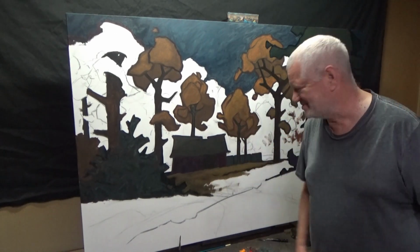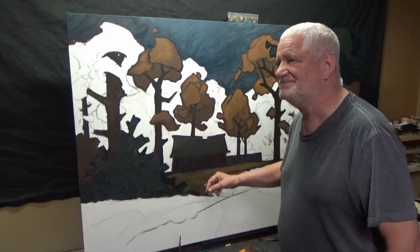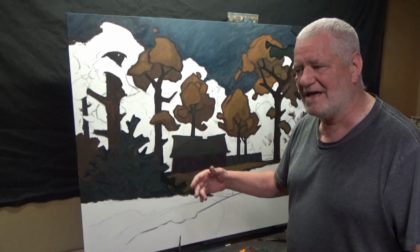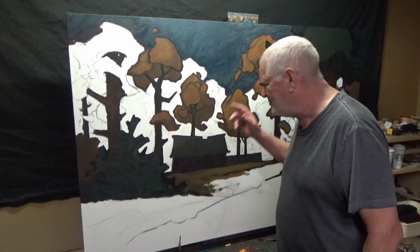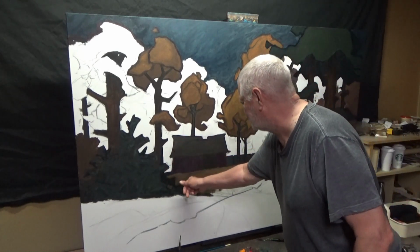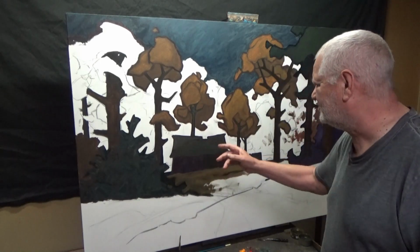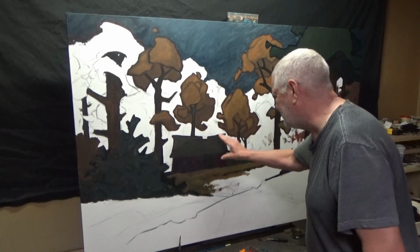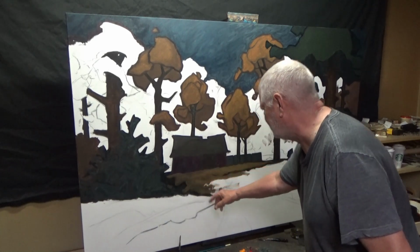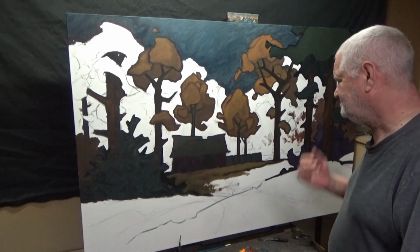Okay, now I remember what I was going to say. When I put the cabin in here, it really had to be, okay, that's such an important, not just design element of the painting, but as content. Because it has the human element attached to it, people are naturally drawn to the idea of an old shed. And I had this small tree sort of cutting into it, in front of the cabin, and I felt that kind of block the view, so that it would hinder your ability to see the cabin. The cabin's important enough that I think I'm going to leave it available on full view. That's why I got rid of this last little bit of foliage here, or this small tree that was here. And I'm just going to lay a bit of a clearing in front of it, and push that back.